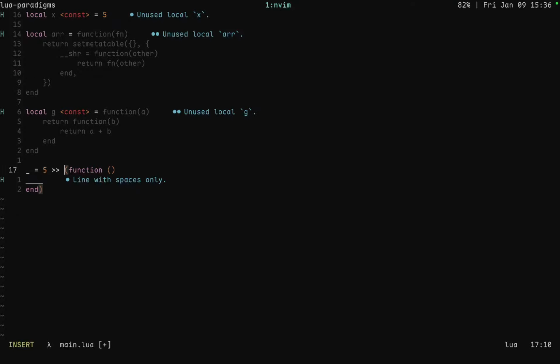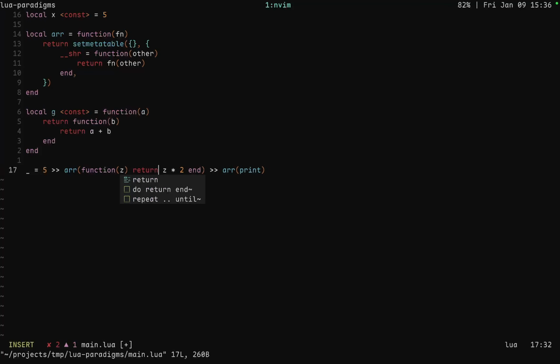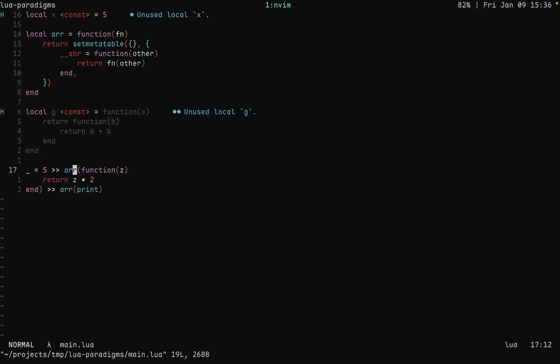So you'll then do arrow function just like this, a function which takes in an x and returns x by 2. And then you will do shift right print. So whatever you give it is going to be z, returns z by 2. Lua isn't really suited for that, no implicit returns. But yeah, it's going to print 10. Right, let's go. That's what I'm talking about.